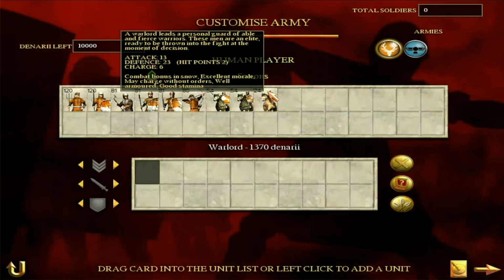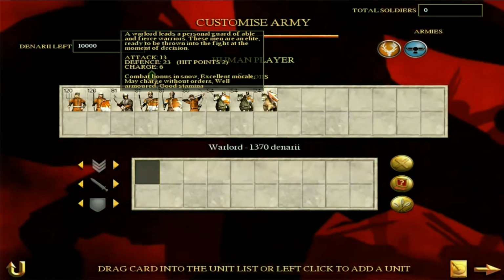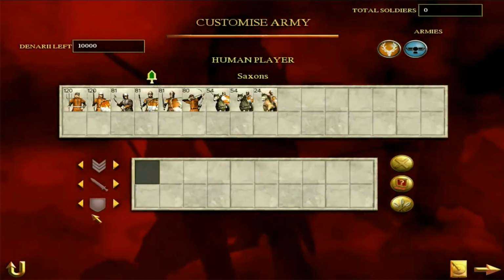Good, solid, heavy cavalry, like you'd expect. So, these are the Saxon units. We're now going to talk about some campaign strategy on the campaign map. So, I'll see you in a few minutes.